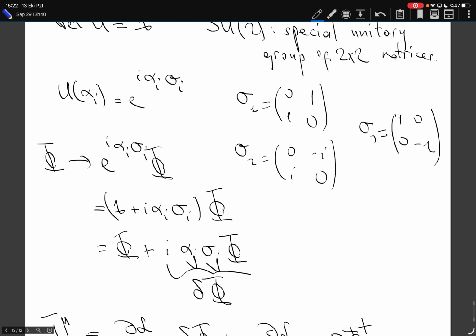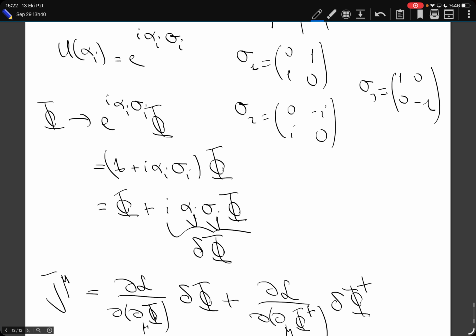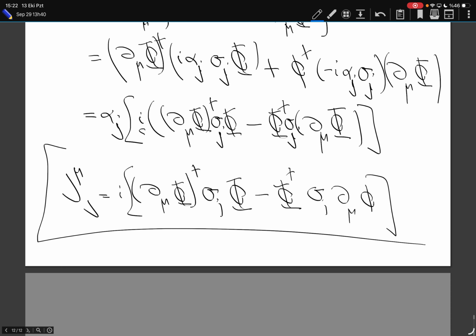Basically, although we said that this is an SU2 symmetry, in a sense you can think of it as 3 different symmetries, corresponding to alpha i being non-zero only for the first component, second component, or third component. Each of them is a symmetry. So there is a corresponding conserved charge for each one of those symmetries, and they are given by this expression over here. So we don't need one symmetry for one conservation law; if the symmetry is larger, then you can have more than one conserved charge.